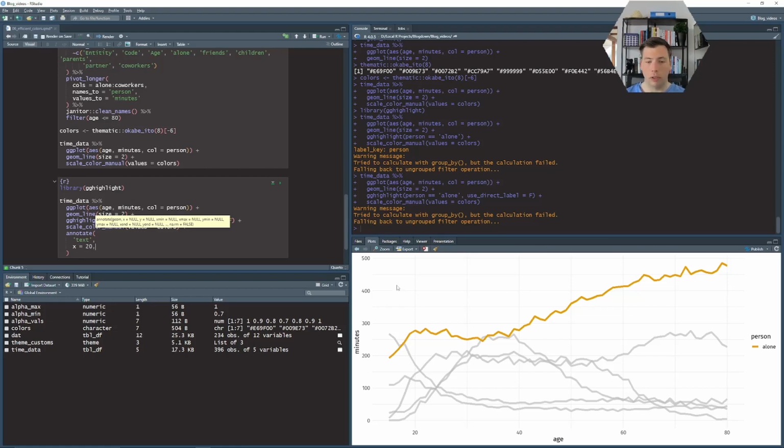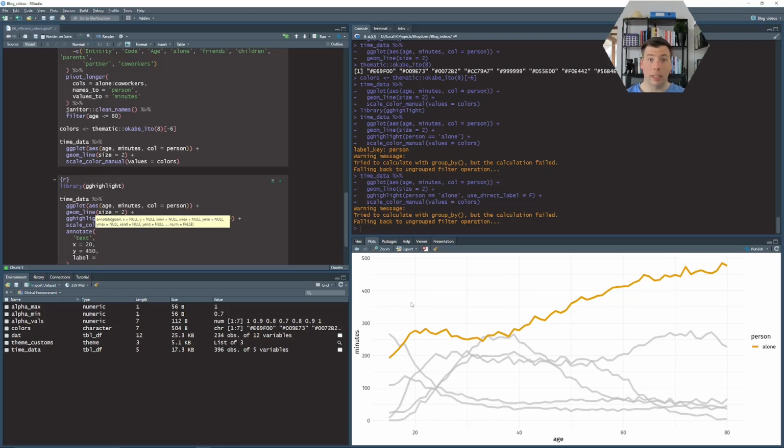So I want to have it on the top left corner, and y is equal to, I don't know, 450. The label, so the text that we want to display, is supposed to be the narrative I want to spin. In this case, I just want to say, from the age of 40, we spend a lot of time alone.